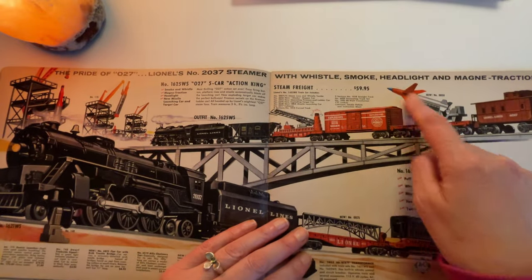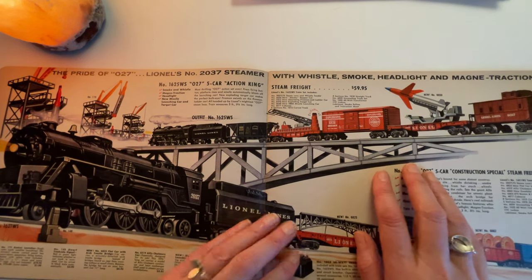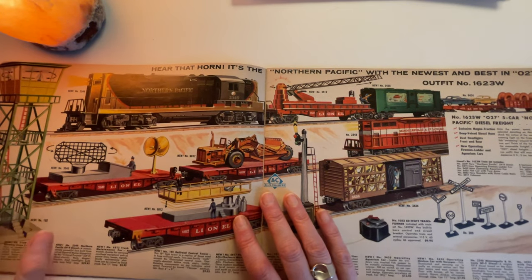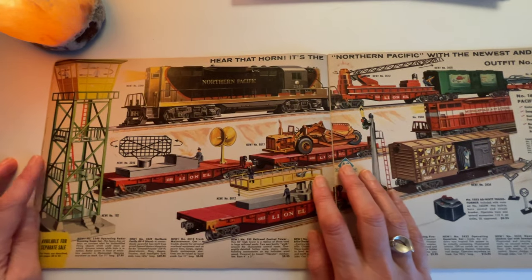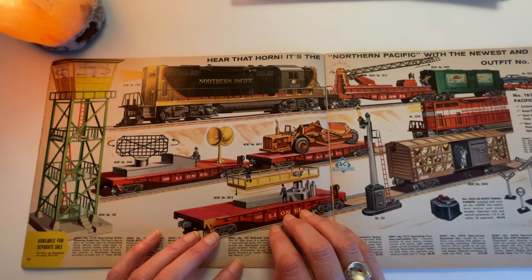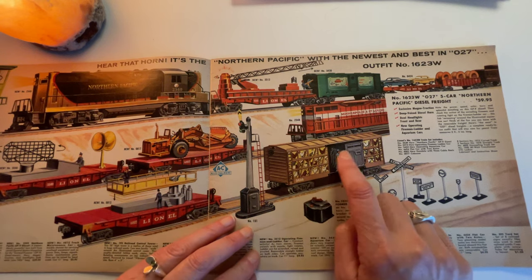Here's a missile car. I don't think I've ever seen that in person. I don't know, maybe. I'm trying to think. They do a setup sometimes, you know, when you're out, you see the big ones people have set up. But I can't recall seeing that. There's a chicken car and a guy sweeping it out.